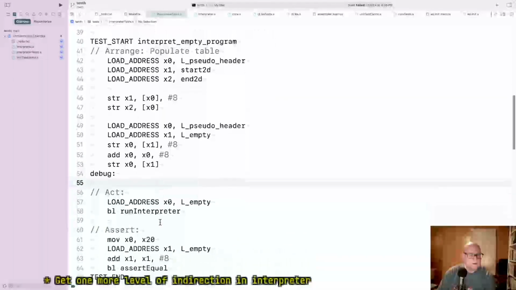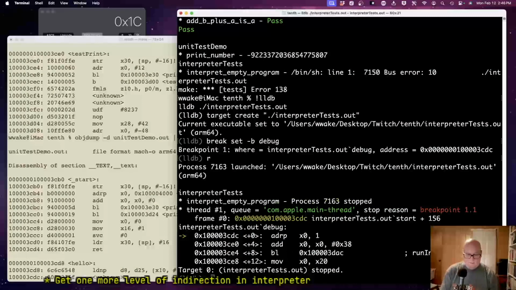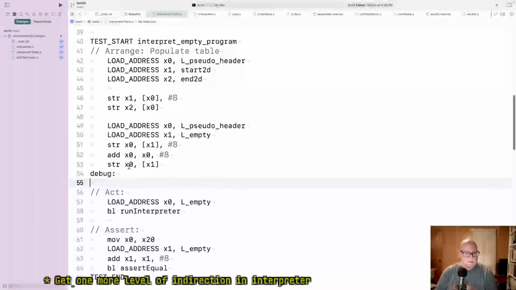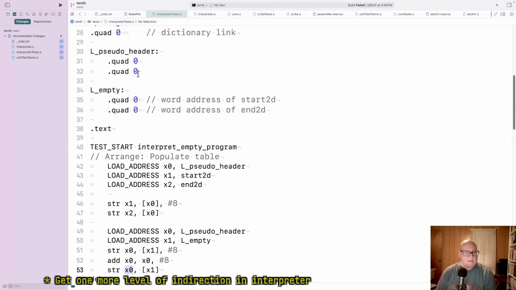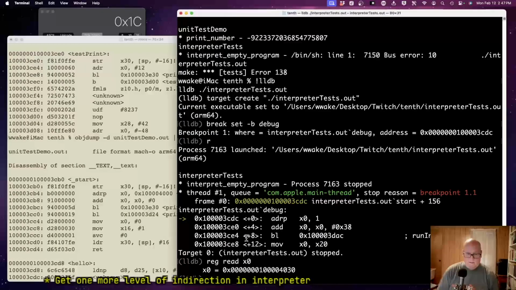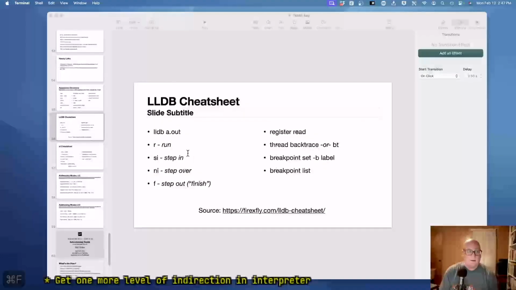Where's debug? Okay, so yeah, we're looking at the state of things now. So we should be able to see, well, let's look at X0. Okay, so it should be the pointer to empty +8, which should be here. Did I put anything in here that was mem?